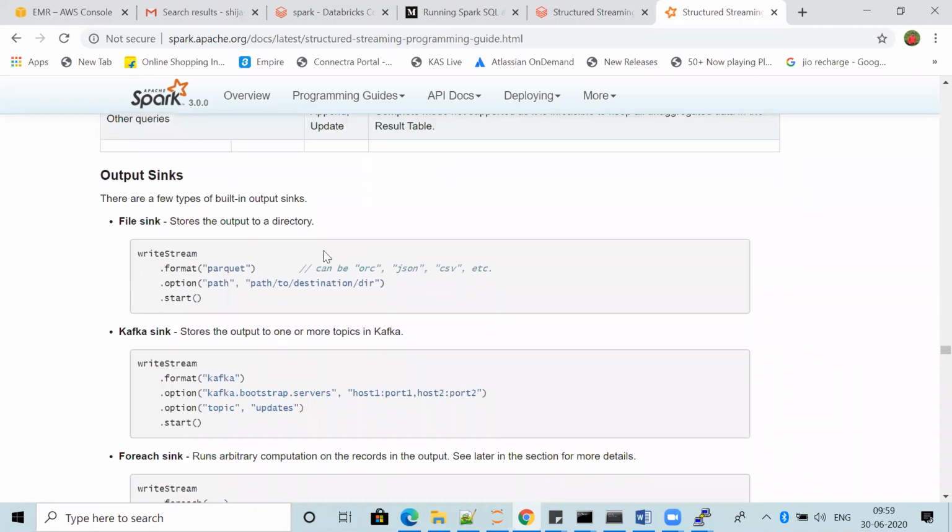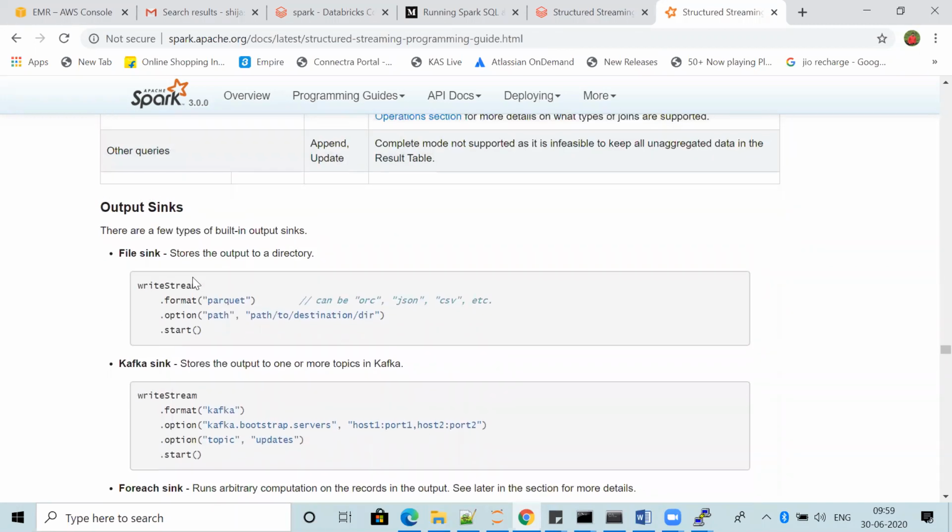So file sink is something like storing the output in a directory: stream object dot writeStream dot format, and the option should give this path. I think we can try with this option.